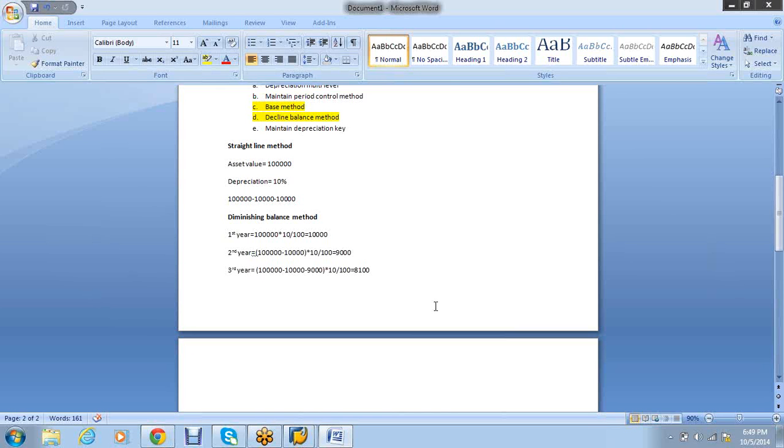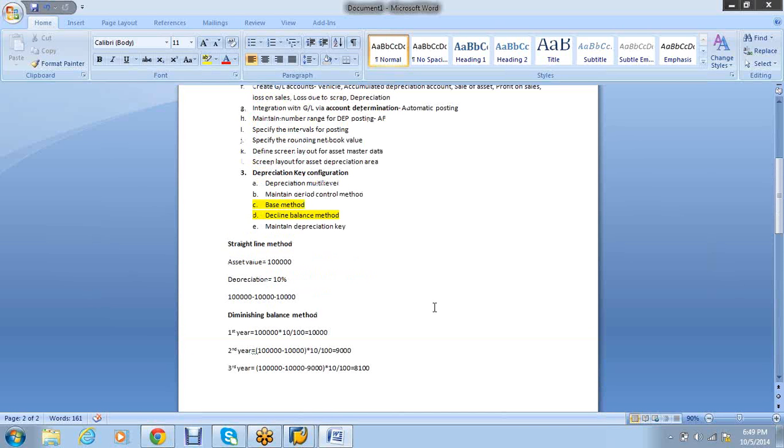So first is your depreciation multi-level. In the depreciation multi-level configuration, we will give what kind of depreciation you are using and the depreciation percentage. The percentage of depreciation is derived from your depreciation multi-level configuration.